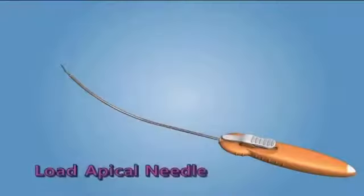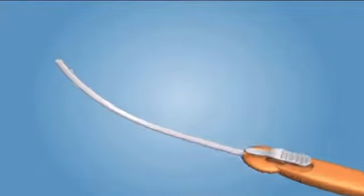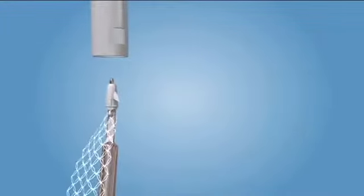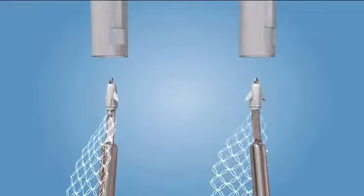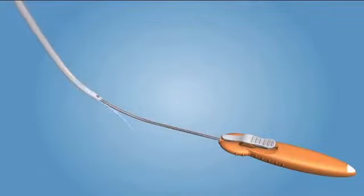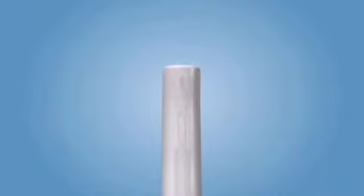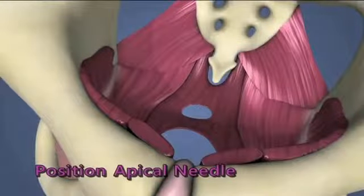Loading the apical needle. Insert the apical needle into the self-fixating tip on an apical fixation arm. When inserted, the needle tip will be visible through the end of the fixation tip, and the tines will always be parallel relative to the curvature of the needle. Once the apical fixation arm is attached, slide the plastic sheath, with window closest to the handle, over the needle until a click is heard. Verify the entire fixation arm is covered and the needle tip is not protruding from the distal end of the sheath.